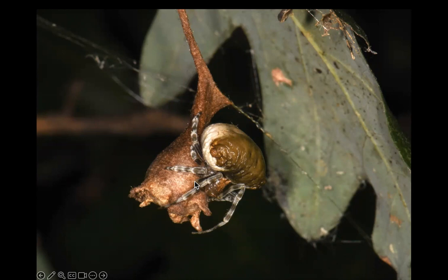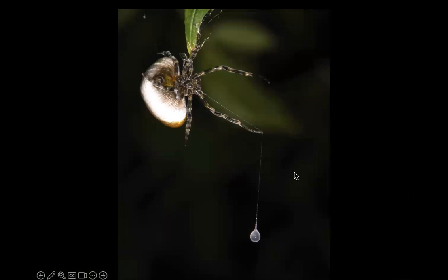The real question is why are moths flying into this one single target? It's not an accident. This spider is releasing the sex pheromone of particular species of moths. So all the moths that fly in and get stuck are males thinking she was a female moth, but she's actually a female spider.